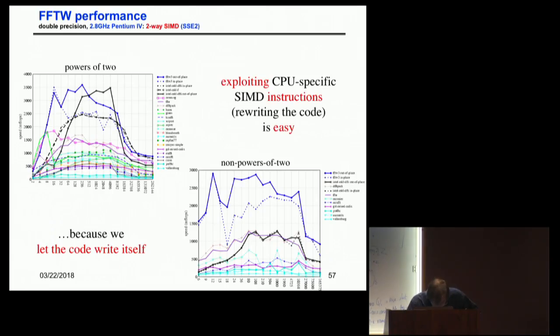Here is one more advertising slide here. So they also do a lot of work on exploring the whole instruction set. If you have lots of new SIMD instructions on your platform, they will try all those in all different combinations. And again, sometimes the vendor can beat them, but sometimes they do much better. So how does all this work?